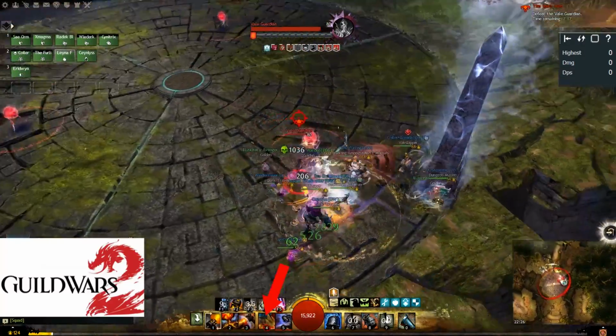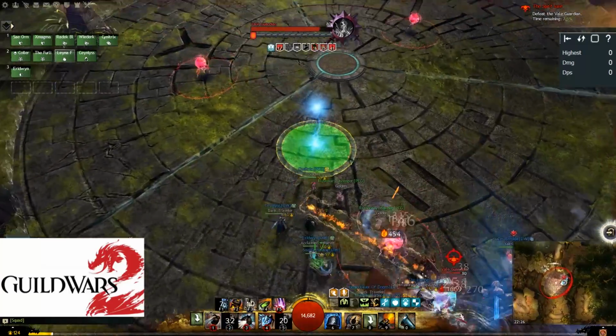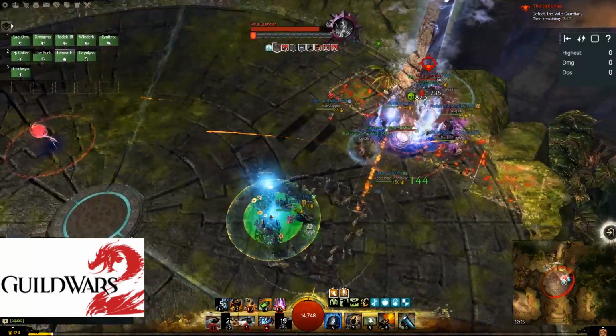I just want to point out a mistake I made here where I cast napalm in a place where the boss clearly wasn't going to stand for very long, so I lost out on all the damage that napalm would have given me.